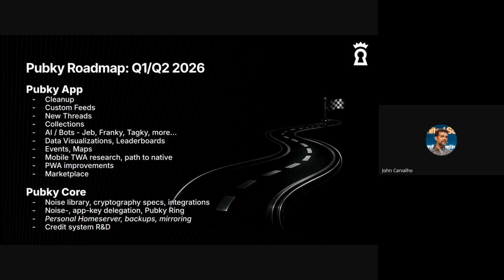We're also going to be looking closely at a path to a mobile app for Pubky. I know we have Pubky Ring, but having only Pubky Ring in the App Store does confuse some people. They tend to think that might be the app, or they want to try to get into the app through Pubky Ring. So we're going to be polishing some of those user flows, but also looking at whether there's a simple way to ship the Pubky web app as a mobile app.